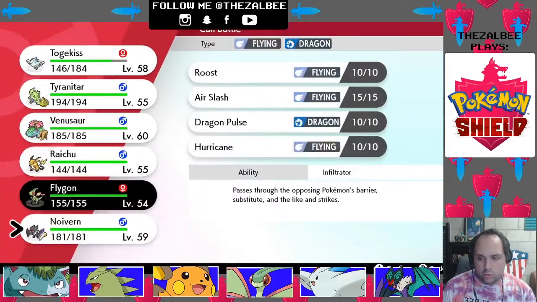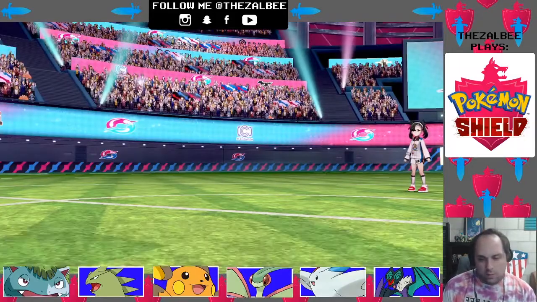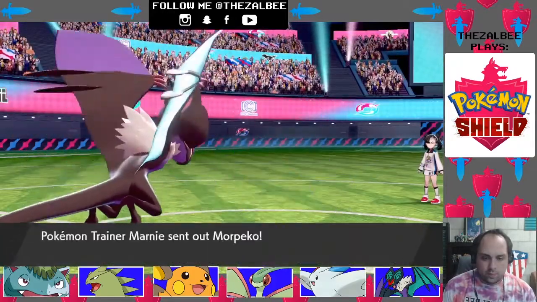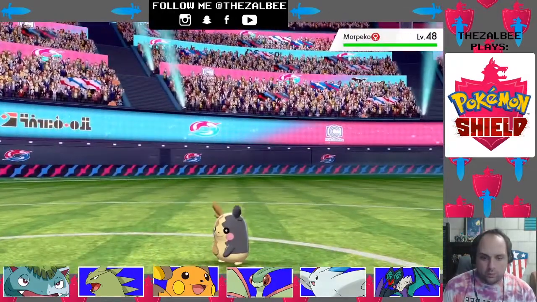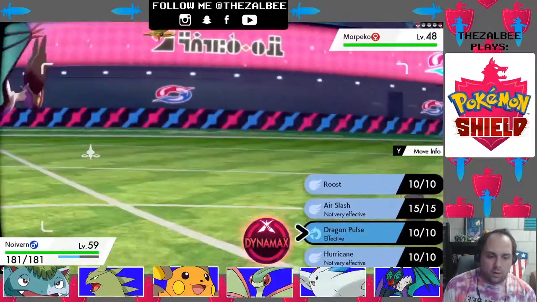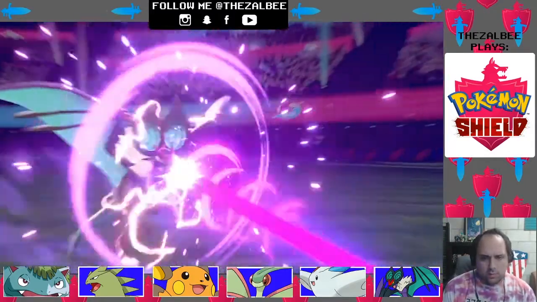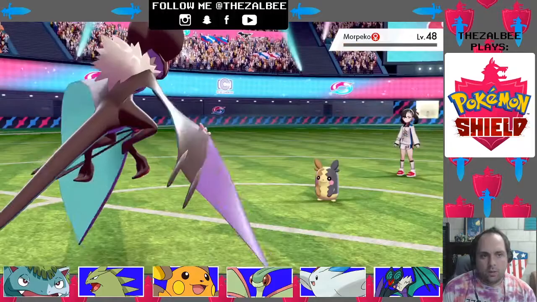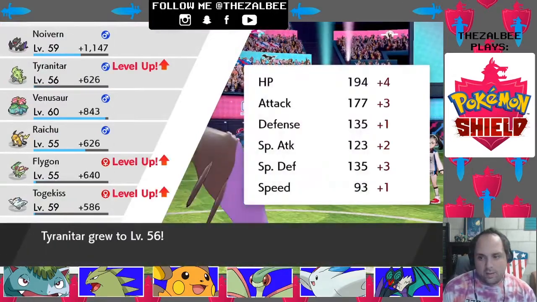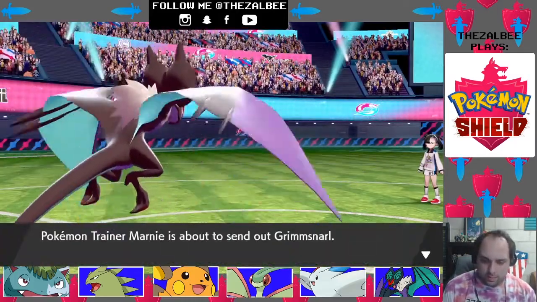Let's use Haxorus. Haxorus should do well. More. Is he Lightning or Electric too? I wondered to myself as I realized it, just at the time that I was attacking. Tyranitar, Flygon, Toxicroak, all leveled up. Grimmsnarl, huh?